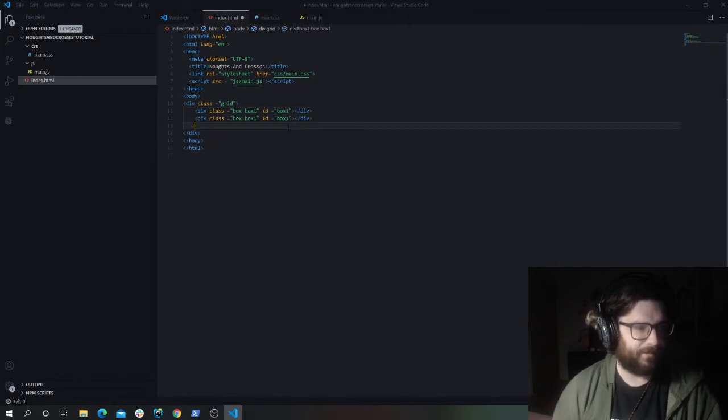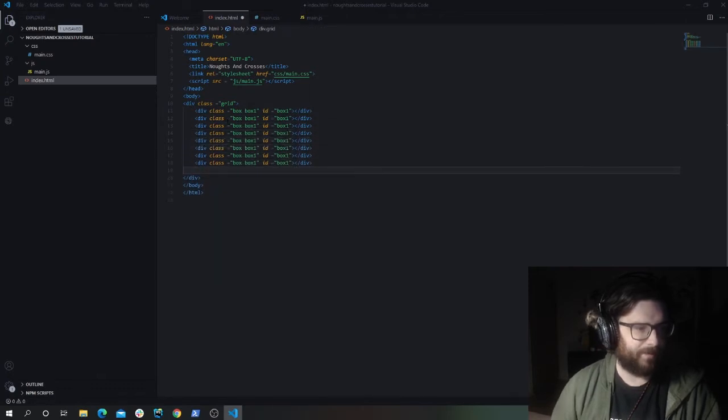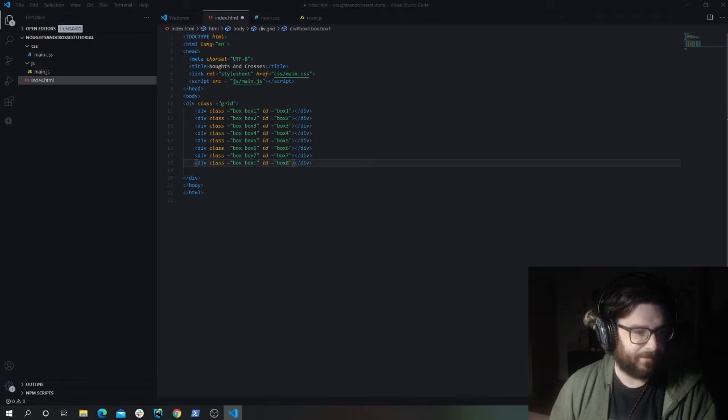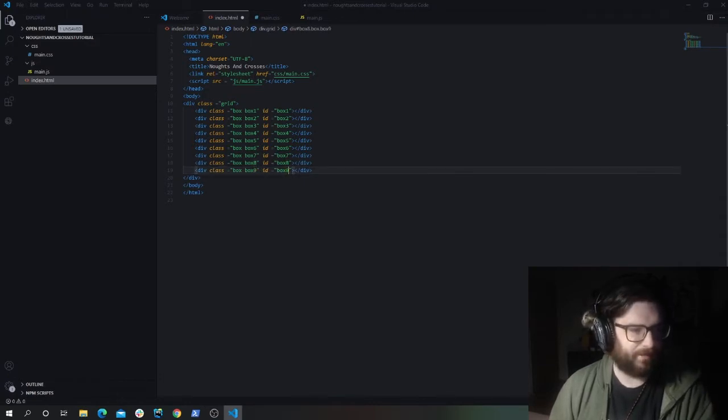Then we just want to repeat that 9 times. So go control and paste, control however many times is 9. We want to change these ID values each time. And then we'll go on to adding the CSS next. I want to go through this quite fast so we can get onto the real meat, because there's quite a lot of JavaScript to go through with this. Like I said, I'm not exactly sure if my solution is the most elegant. I think it's probably around 30 or 40 lines of JavaScript.